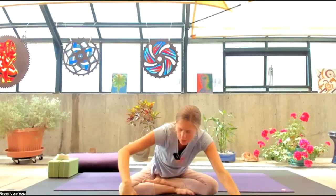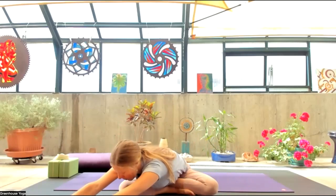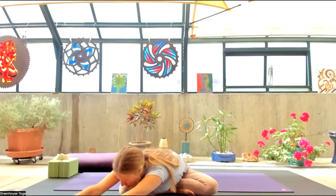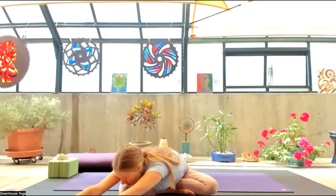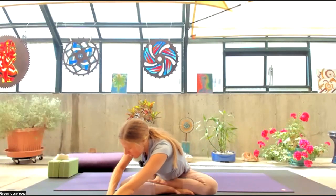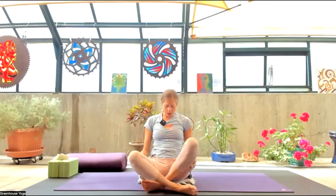Walking the hands over to the right, stretching the hands away from the spine as the left hip anchors down. And then we'll walk our hands back in, rise up. We're going to stretch our legs out in front of us and give them a nice shake out.